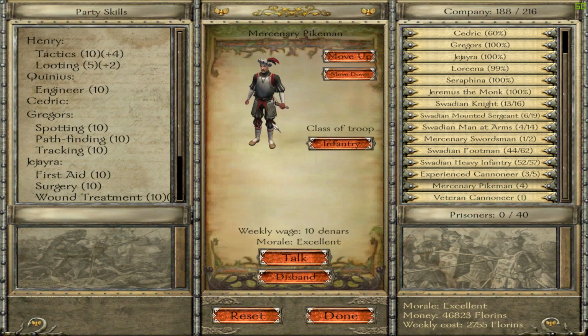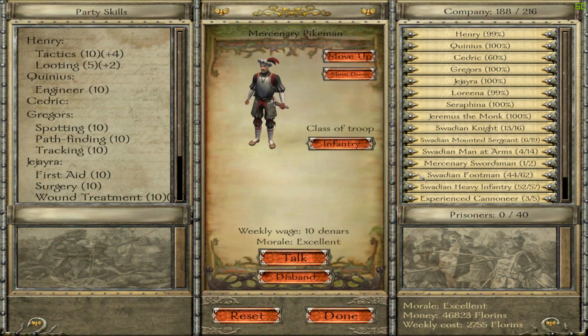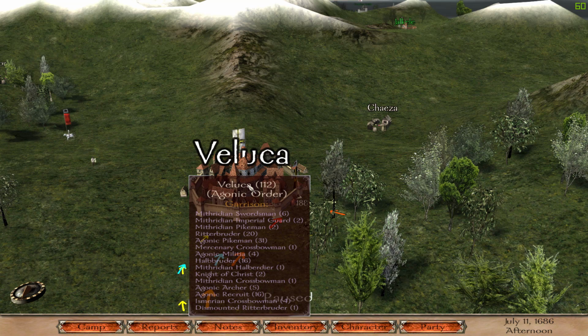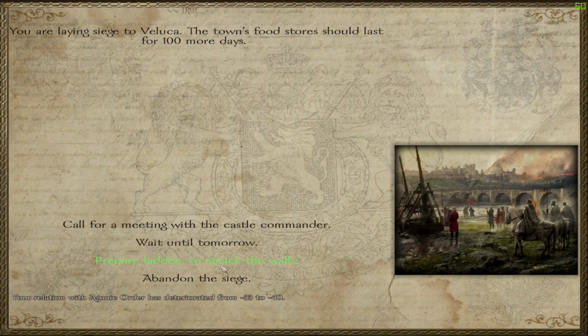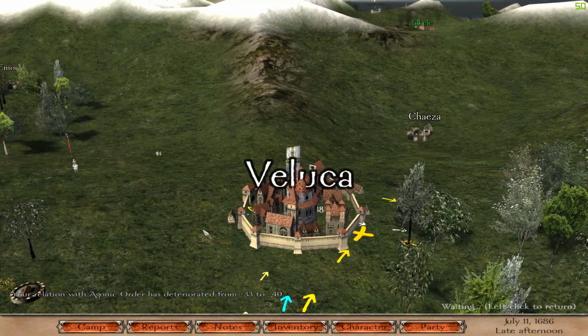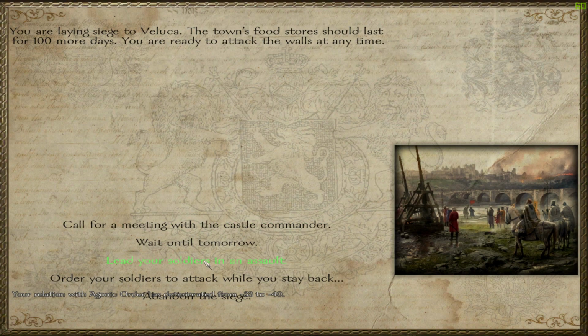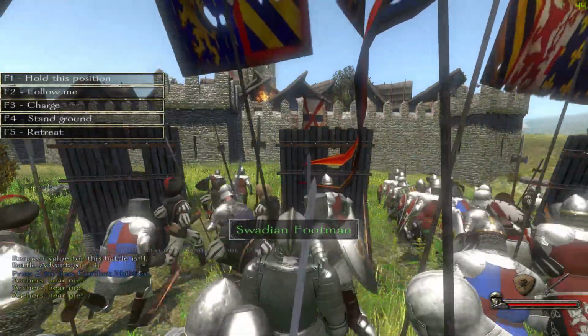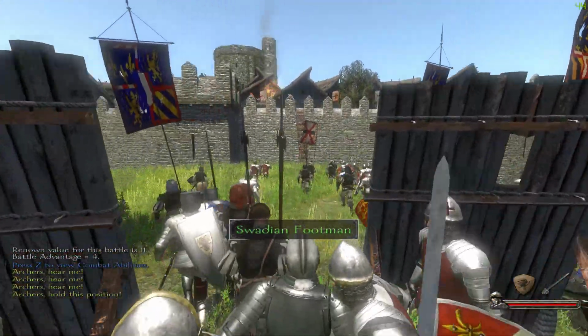Because we have the technology level. I think we're up to level 4 for the Swadians. But if I remember correctly, I think it's the Nords that are at level 6 or something out of 10. So, definitely we need to get our kingdom going a bit more on the technology scale. Anyways, let's go ahead and lay siege to this town and lead my men in the assault. Hopefully this will go pretty smooth, and not turn into an absolute shitfest.